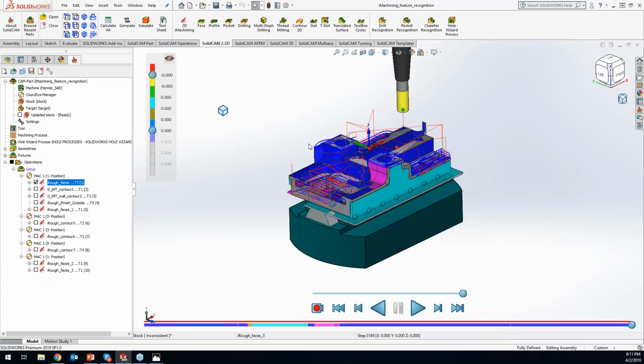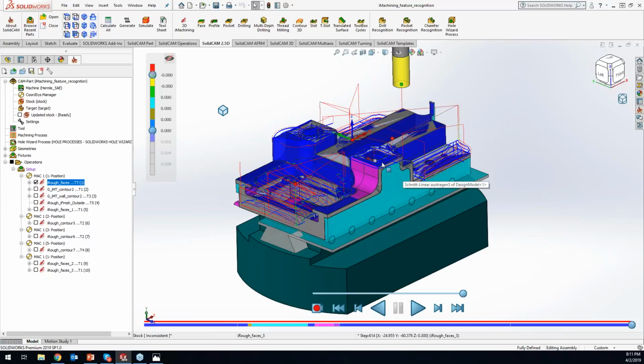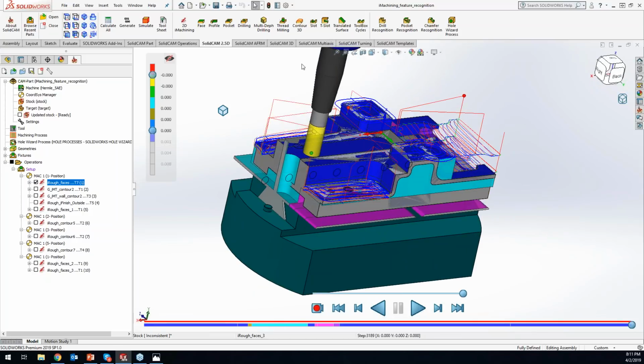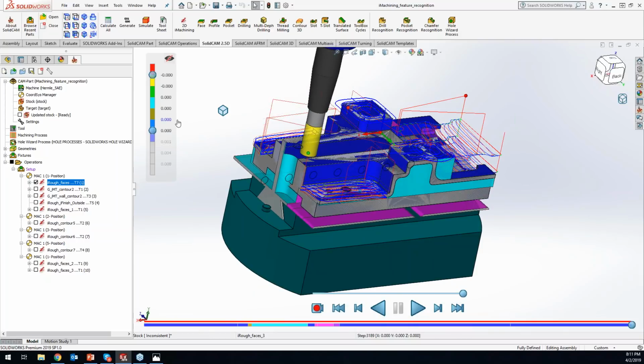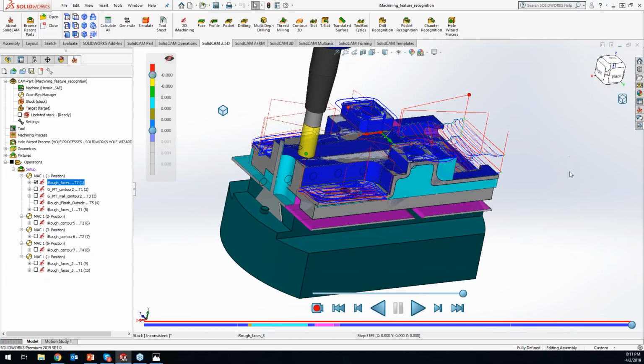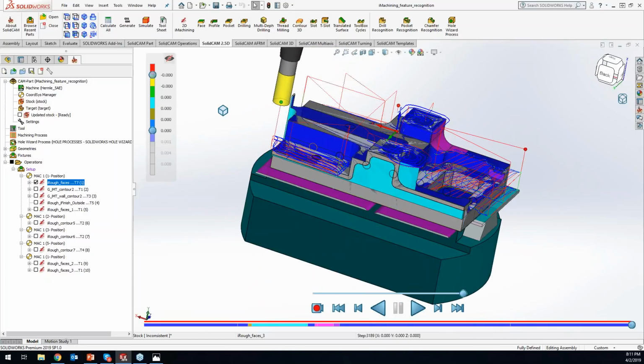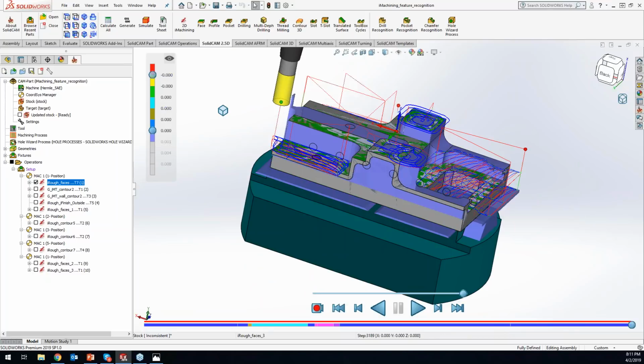right in this field right here, and it's live. So with our Solid Verify before, we would rotate, and then you would have to click the rainbow button again for it to update. Well, now this is live, what we're seeing right here. So I can move it all around. As it's playing through, it's going to show me that stock target comparison. If I don't want to see it, I can turn it off. It's as easy as that.